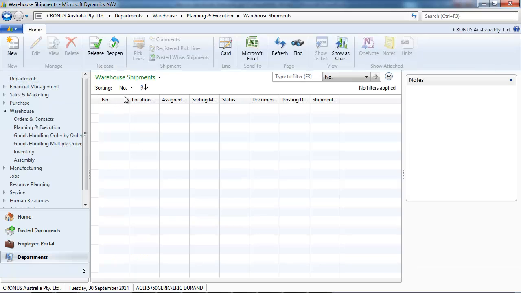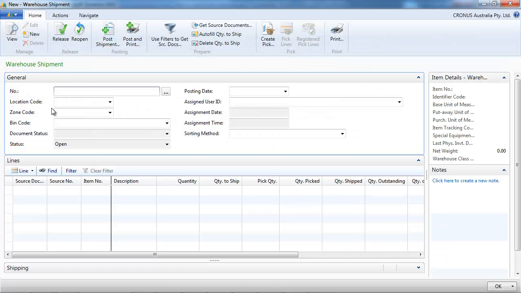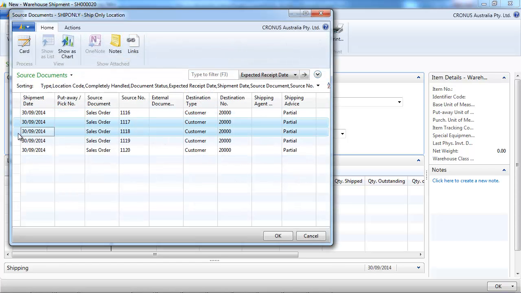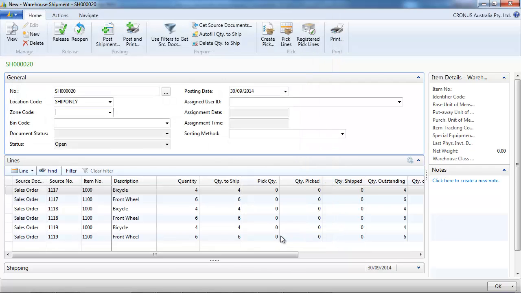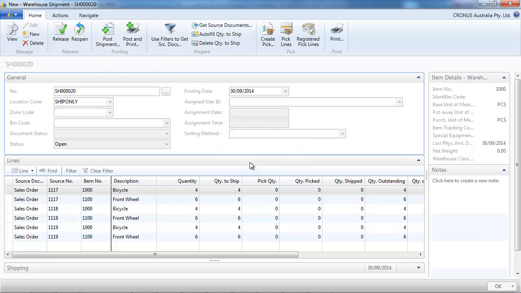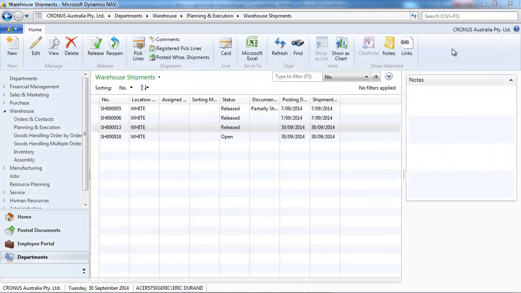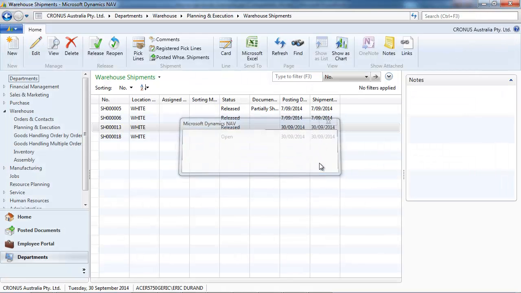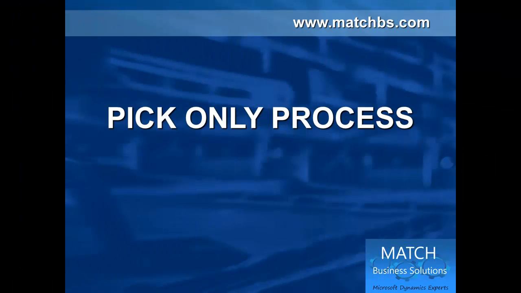Another way of doing it, planning and execution, warehouse shipment, we create a new one, we select our location, and as we did before, we can use filter or get source document, and here we can select multiple sales orders or multiple documents, transfer orders. We autofill the quantity to ship, and we post with ship, and multiple documents have been created, shipped in one hit.